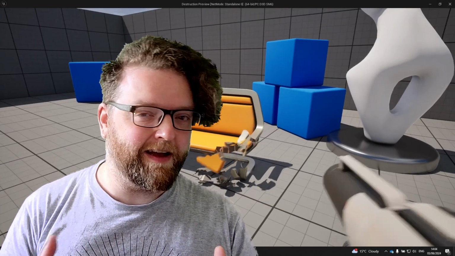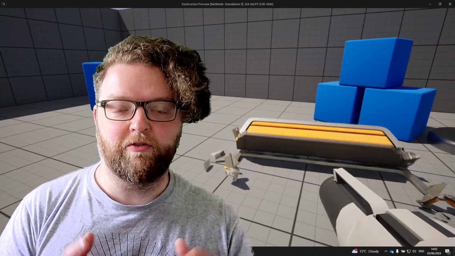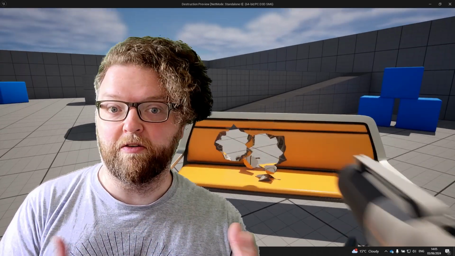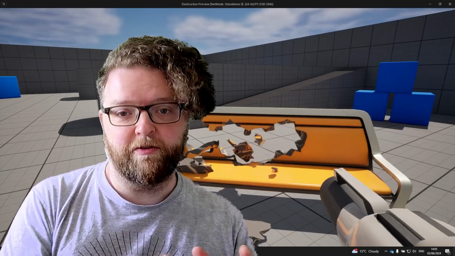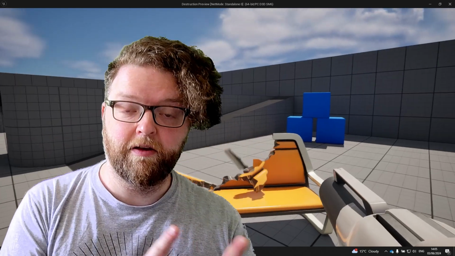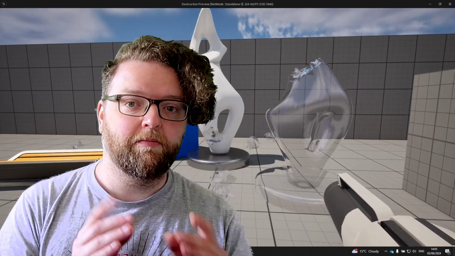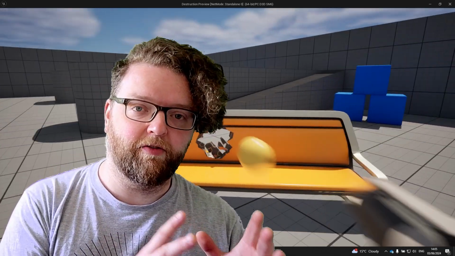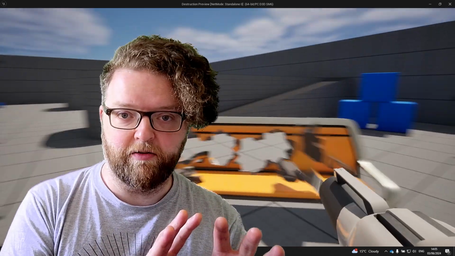It's particularly system intensive. It was never really set out to be a destructible environment. It was set out just as a fun way of me exploring geometry script and learning what it can do. Also, the geometry scripting stuff is still in beta, so if you're looking at an actual in-progress project, maybe not a good idea to drop that in just yet. But it is good to learn about it, get ahead of it, so that once it drops out of beta and into full release, you'll be on top and ready to work with it.